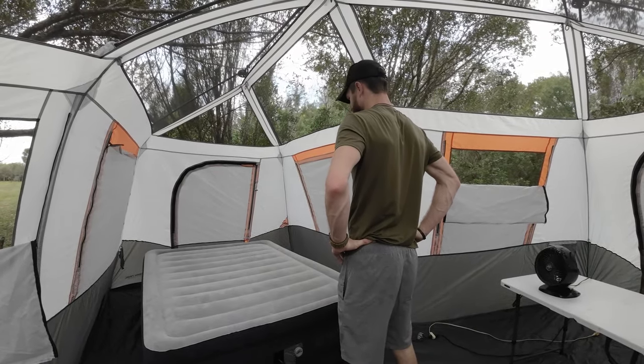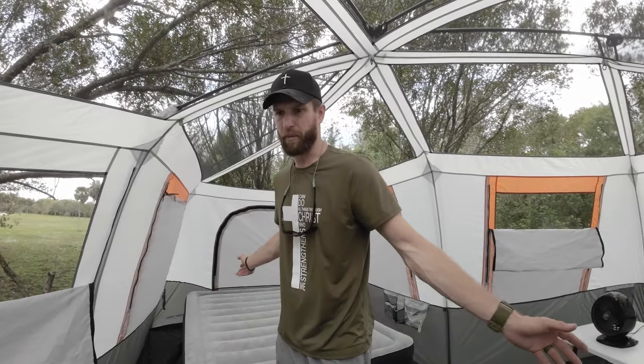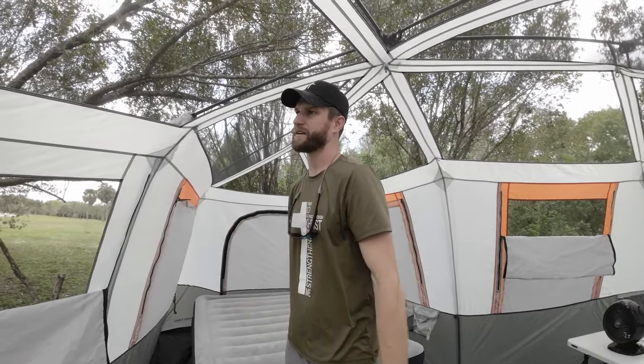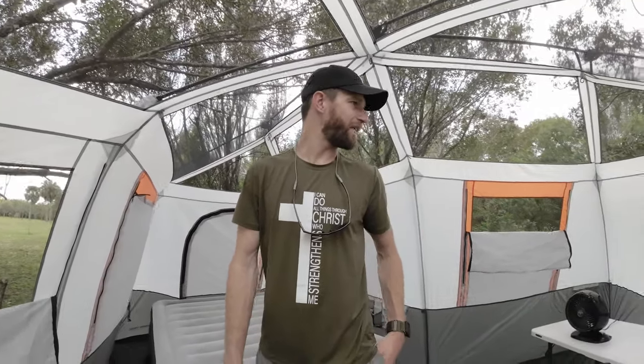This is it. We're gonna bring our blankets. We literally take the blankets off of our bed, our pillows off our bed, and throw it in the car. They needed washing anyways. So yeah, it usually works out.